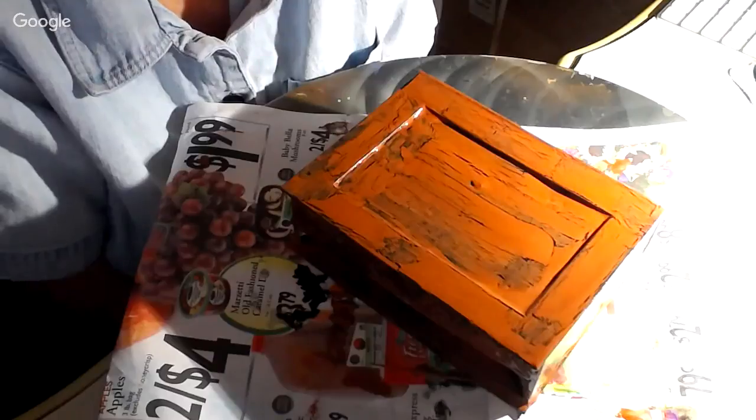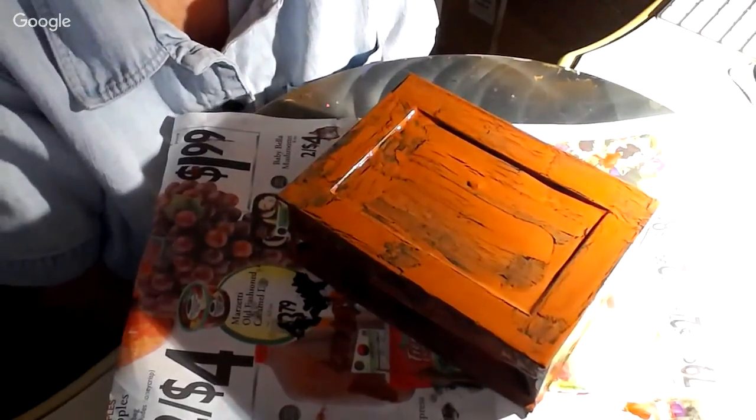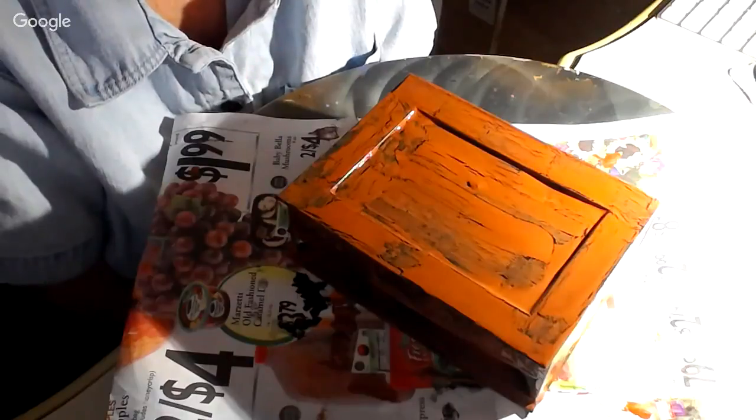Well, this is real exciting watching paint dry. Oh boy. I don't think I can use the heat gun on it though, huh?